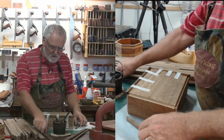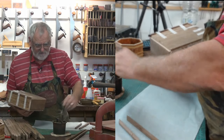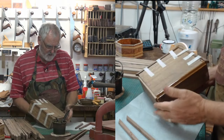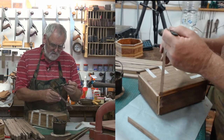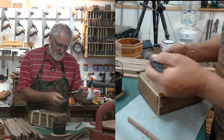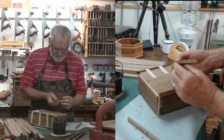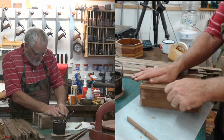Just make sure that it's a good fit and it doesn't hang off the other side too much. And if it does, now's the time to trim it down. Glue in there, glue on the corner a bit. There you go. Yeah. Bob would love this. Sloppy. There you go. Pop it in, give it a wiggle. Just like, and it's amazing how quickly, and all of a sudden it'll just lock.